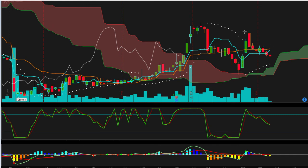So overall, we're still in a bullish uptrend, and just on a technical level, we can see MannKind starting to turn around. And if they do release good news, and especially positive sales from Afriza, I think this thing will start running up big time. So I'm going to keep an eye on it. I'm not in a position yet, but depending on what the price does, and if it starts bouncing, I'll take a little position for a swing trade.